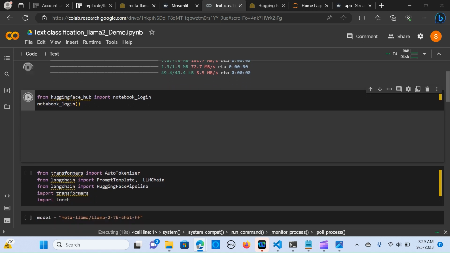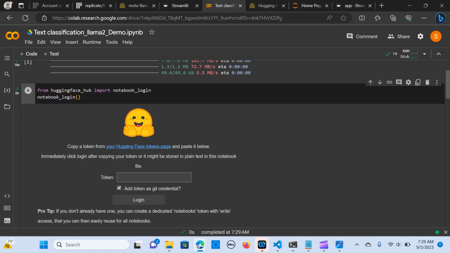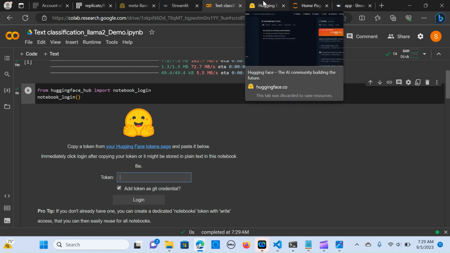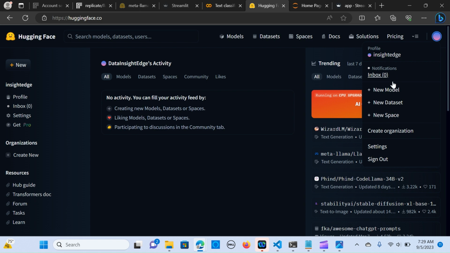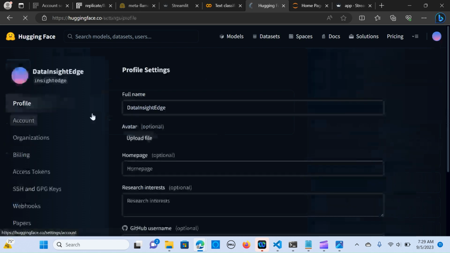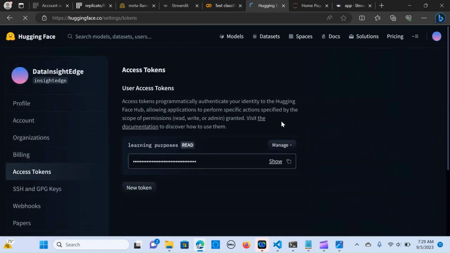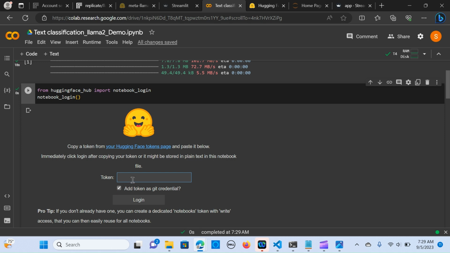Okay. All right. So now we need to get access to the Hugging Face. So we need the token. So in here, you go to settings, go to access token, and you copy this. When you copy that, you come in here, paste it, and you hit on login.